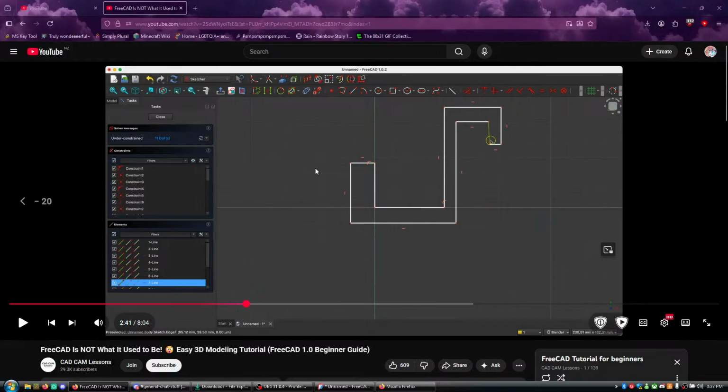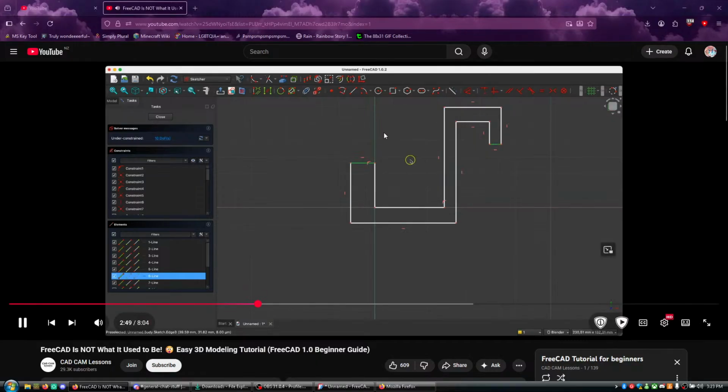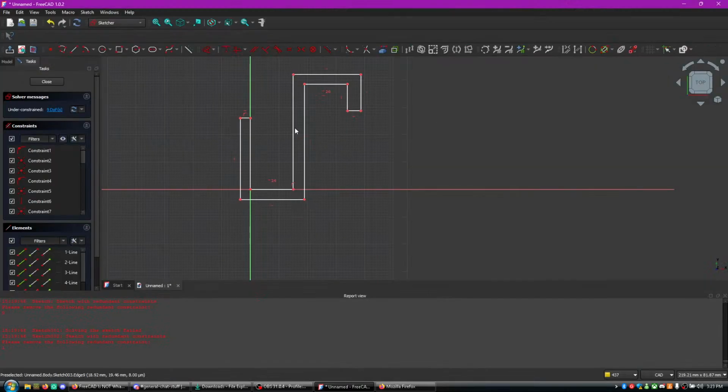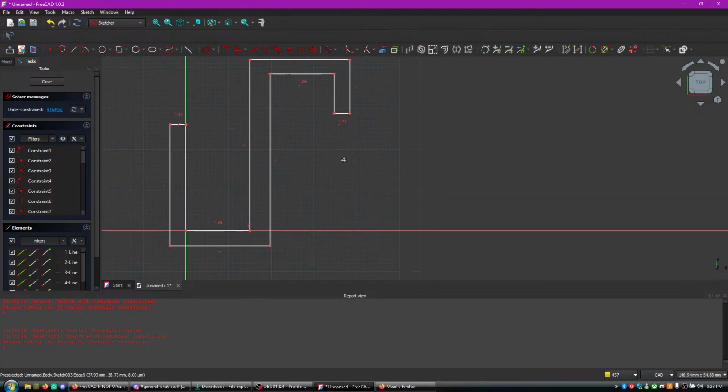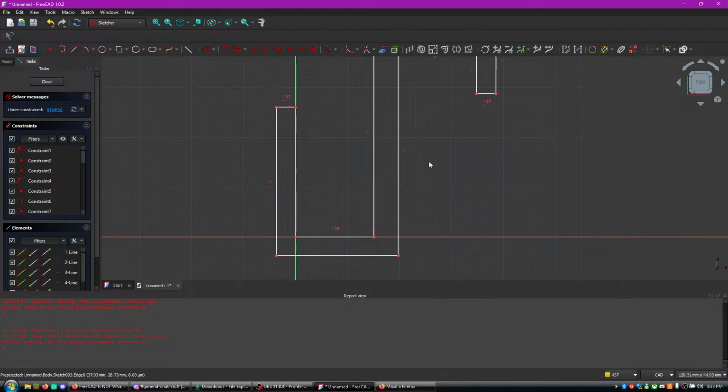And then before that it was... This line is not horizontal, so I select this line and press the H key. I do the same here. I select the line and press the H key, and I want this line to be vertical, so I select this line and press the V key. Now I would like this line and this line to be equal. Okay, now I select this one and this one and make them equal. Okay. Now it's behaving more like I'd expect.